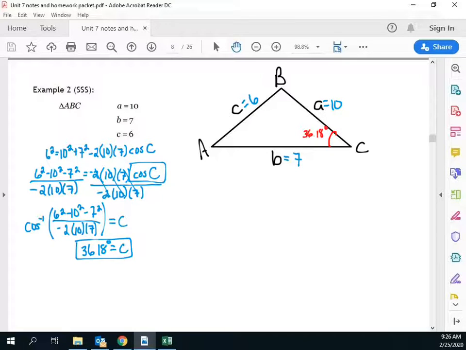All right, so we go ahead and look at the next one. Now, we do have one of 2 options here. You can do law of sines if you like, or you can still stick with law of cosines. I'm going to stick with law of cosines because we need to practice. So I'm going to find side B now. With side B, you end up having 6 and 10. Side B is 7.